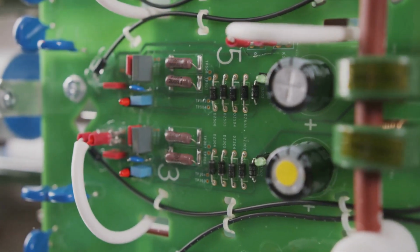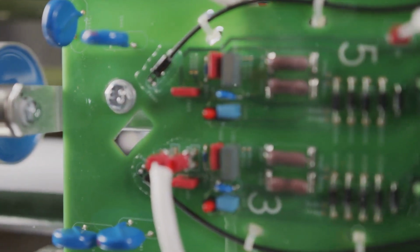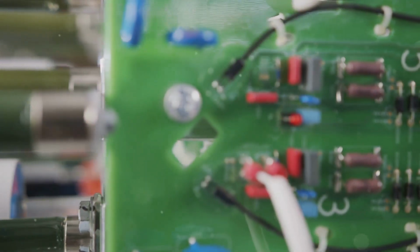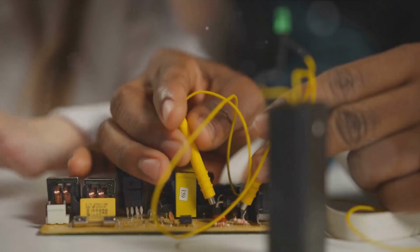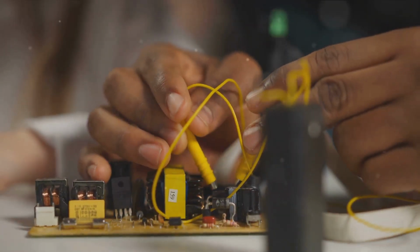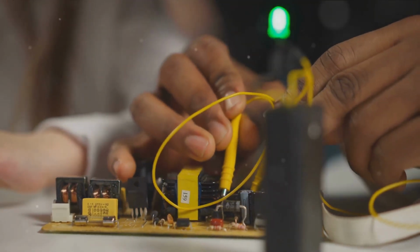The diode, a two-terminal electronic component, is the master of one-way traffic in the world of electronics. Picture this. The diode is a bit like a doorman, only letting certain guests in. These guests represent the electric current, and the door they're passing through is the diode. Now, our little doorman has a name for each of his two doors: the anode and the cathode. The anode is the entrance, welcoming the current in, while the cathode is the exit, ushering the current out.